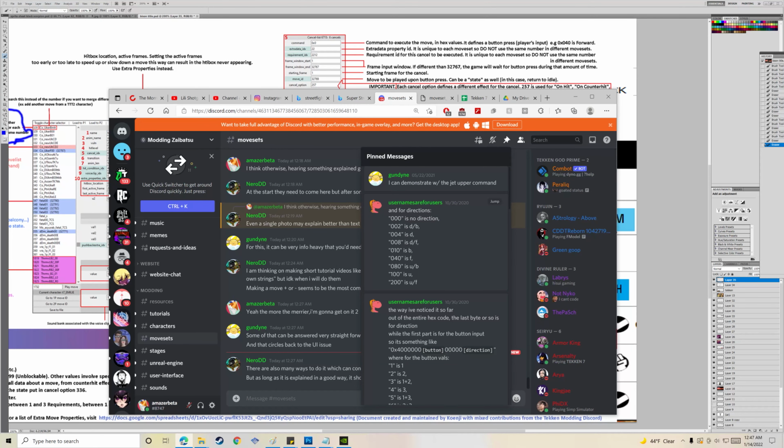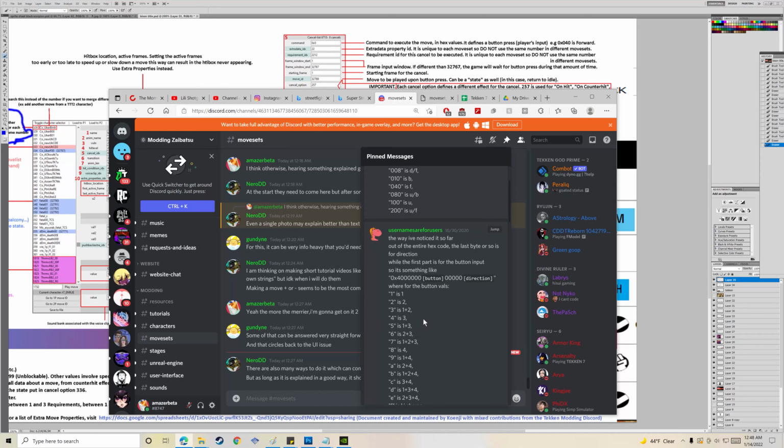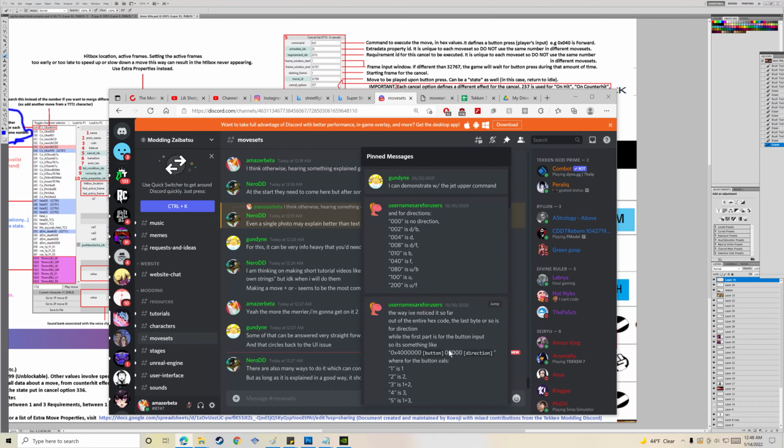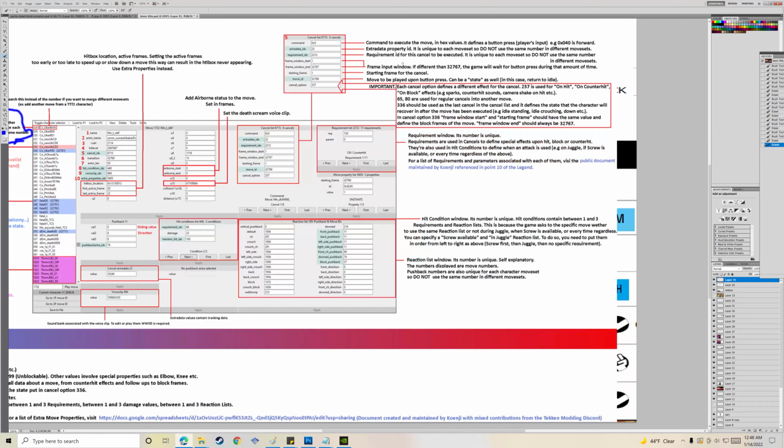If we were inputting a move, we would copy this, and if we wanted it to be the 1, we copy paste this, press 1, then we hit 5 zeros. To get a direction, we do those 5 zeros, and then we fill in one of these 3. So that's it for inputting commands for moves.